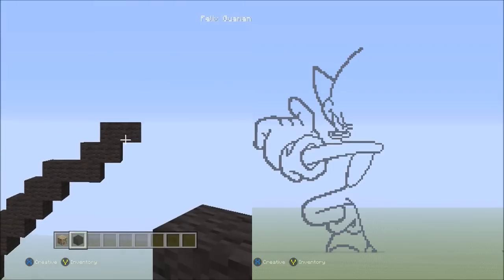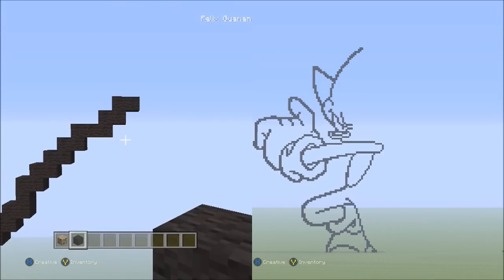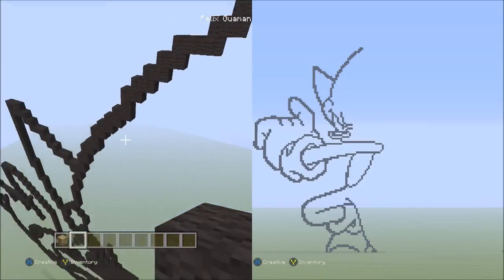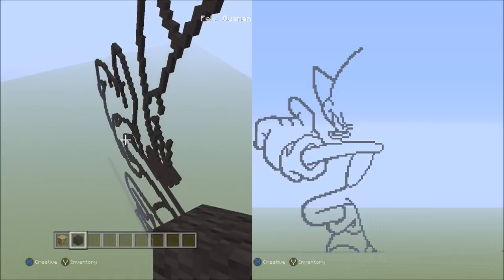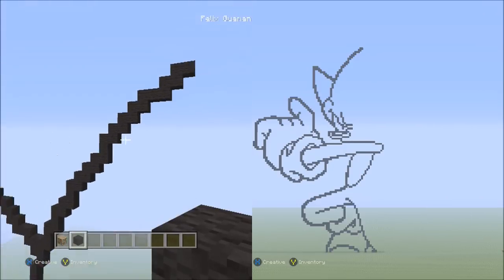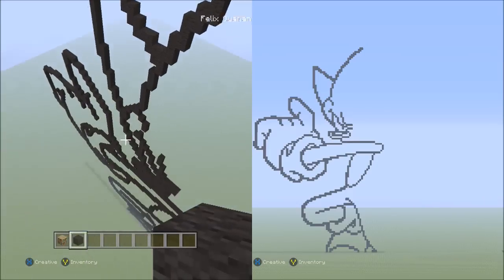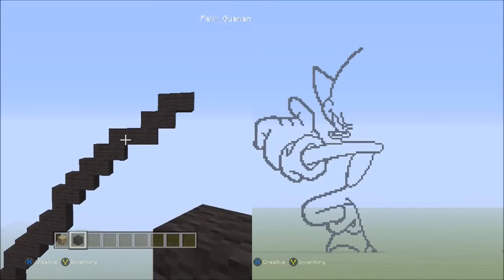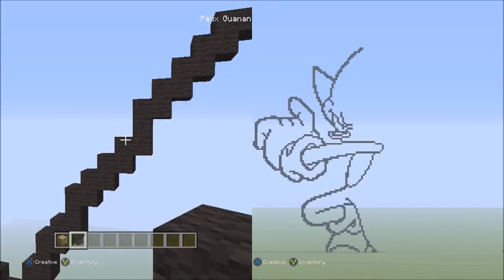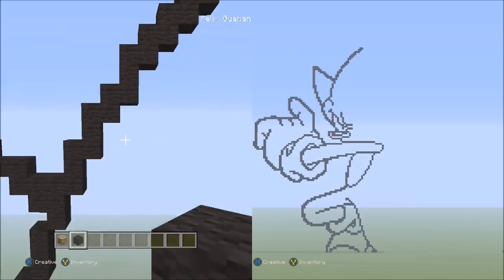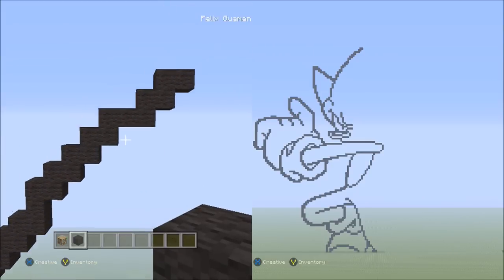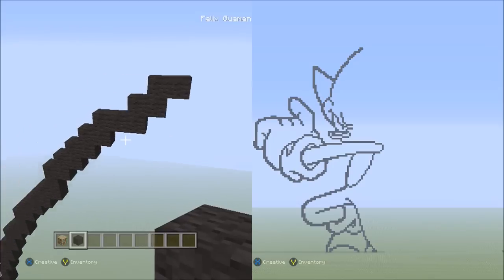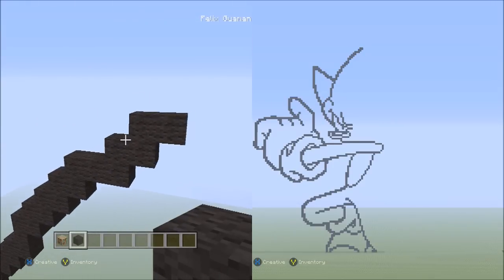Now, I did mention in the very first part of my tutorial that this was going to be one of the most annoying pixel art tutorials, at least when it comes to the outline, because there's a lot of links, and it can easily be seen as a very difficult pixel art, because you might get confused on placing the blocks when we're linking it like this. So yes, I know this is going to be an annoying and frustrating pixel art, at least when it comes to the beginning part of outlining Sonic. So just bear with me.